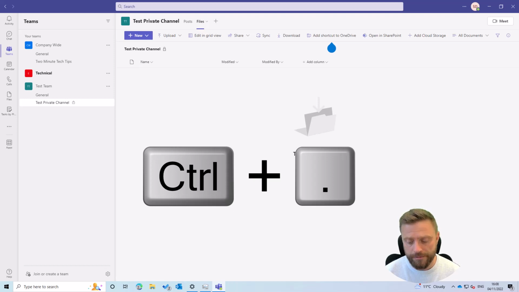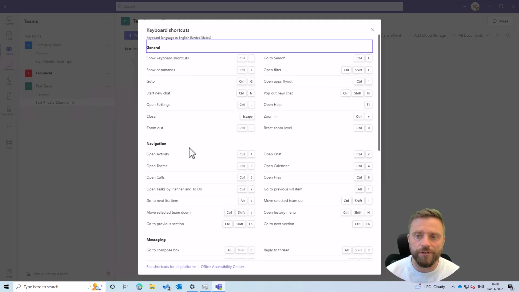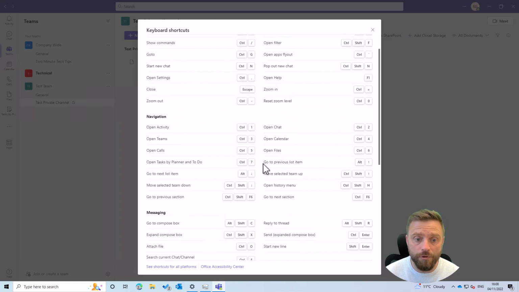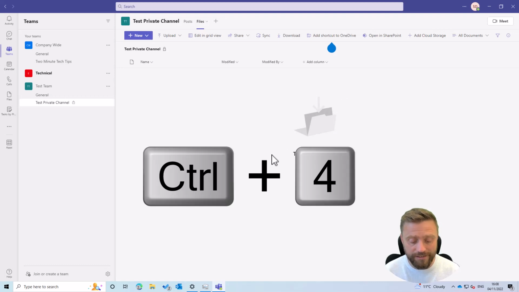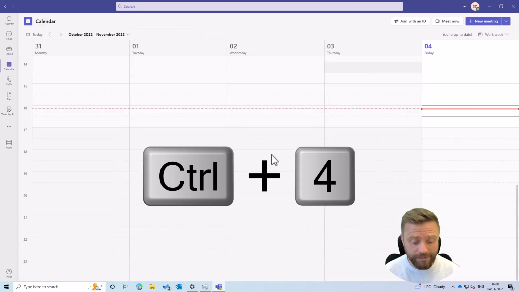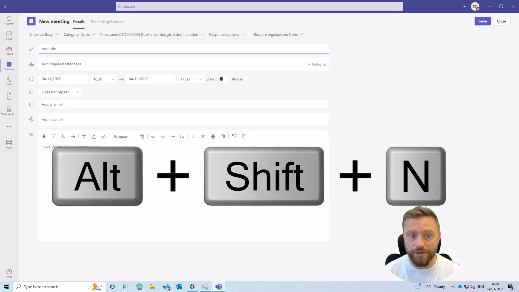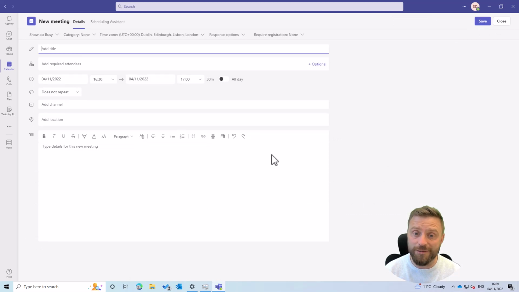up a list of all the possible shortcuts you can use within Teams, and you can see here there's quite a lot. Obviously I'm not going to go into all of these, but let's say that you wanted to create a new Teams meeting. You can use shortcut keys for this. So you need to be in the calendar first, and to get into the calendar it's Control and full stop. And then to create a new meeting, it's Shift, Alt and N. And that will create a new, not create a new team, but it will create a new Teams meeting. So you can see using the shortcuts can quickly speed up the tasks that you perform very often.